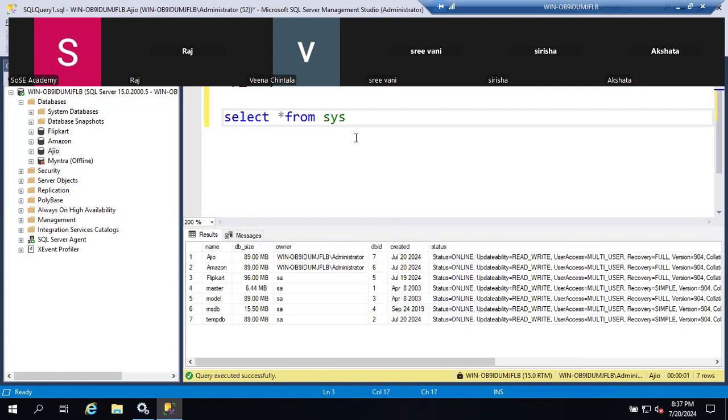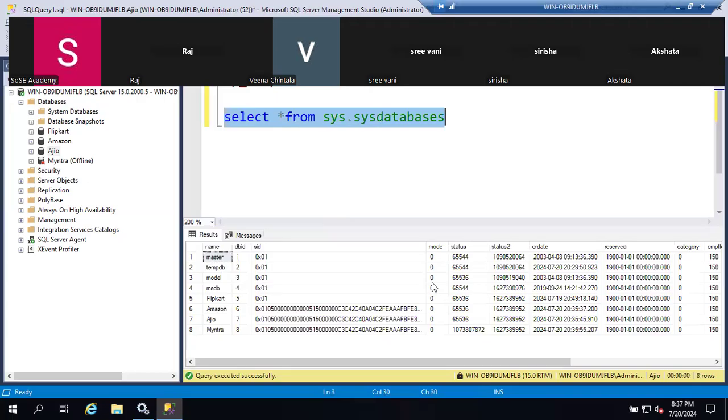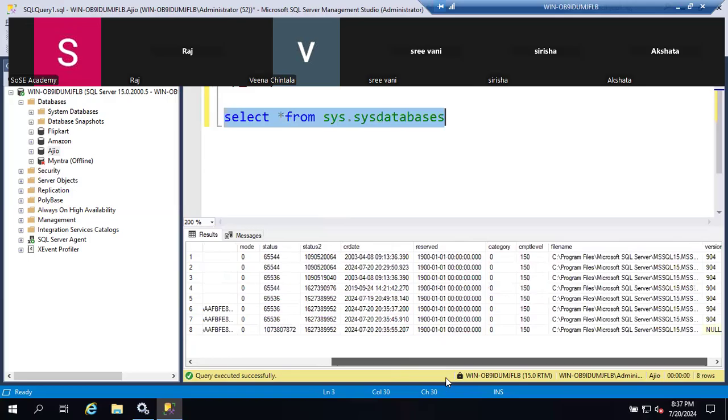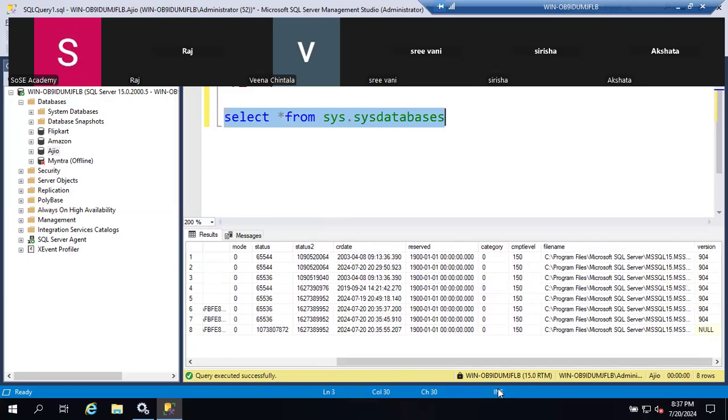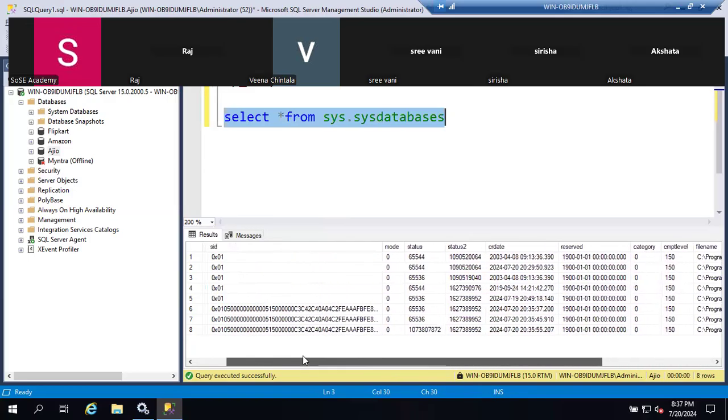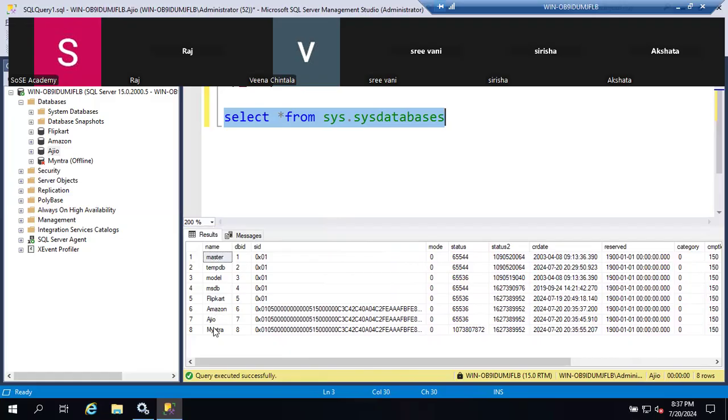SELECT * FROM sys.databases. Okay, this is one query. It will also show you all the database information, guys. Here you can see. Okay, somewhere it will show you Myntra, it is showing, right? Myntra status, it is showing a different number.